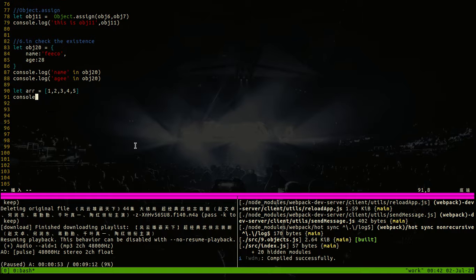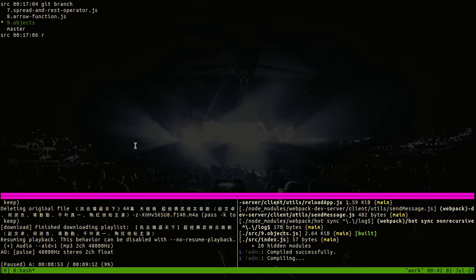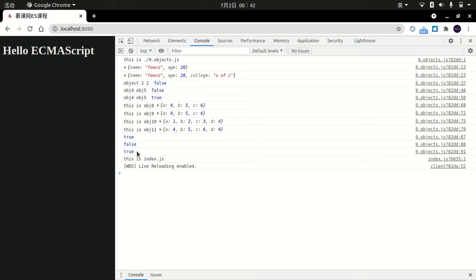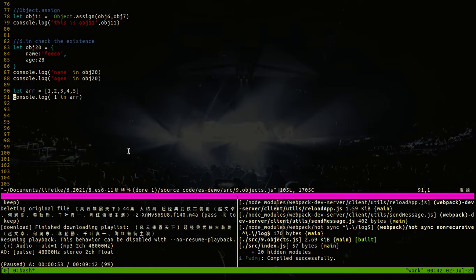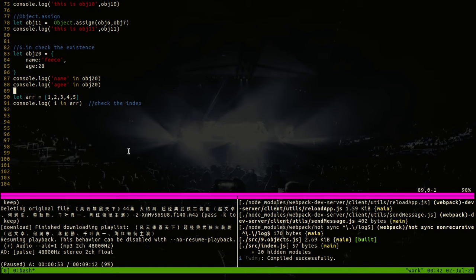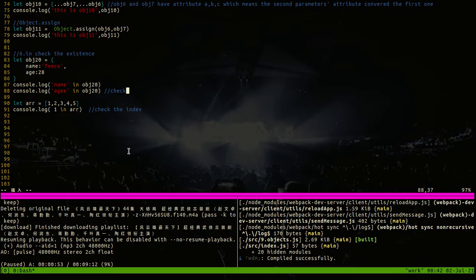Log 1 in array, true. This one checks the index, whether the index is in the range of the array, and for an object this one checks the key, which must be in quotes, instead of a single quote.